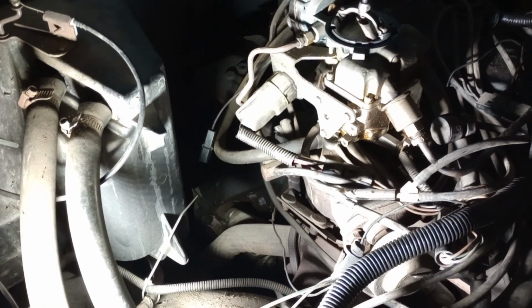So I do have that. What I don't have is another one of these engines sitting at home with all the junk on it.